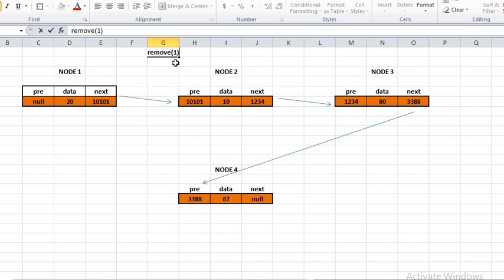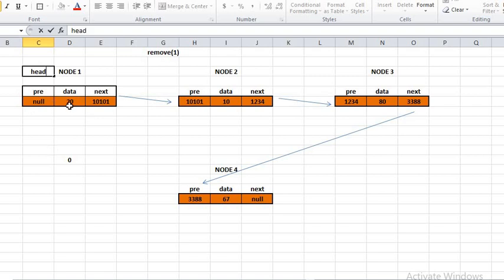That is but obvious. There may be a condition where we are asked to remove the first node, that is the 0th index, or the first index, the second index, the third index, etc. So we will do what? It is very simple. If the index given to us is 0, it means we have to remove the head node.